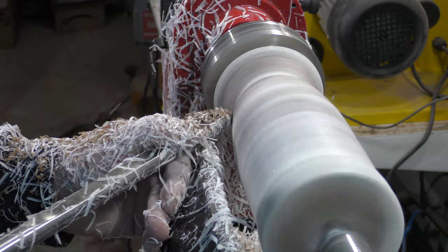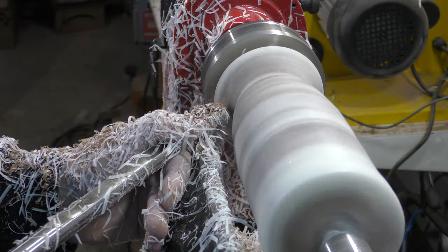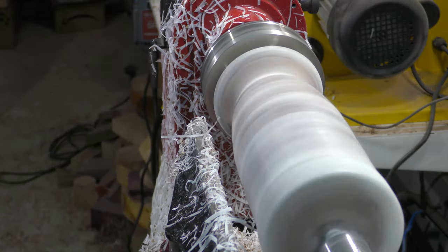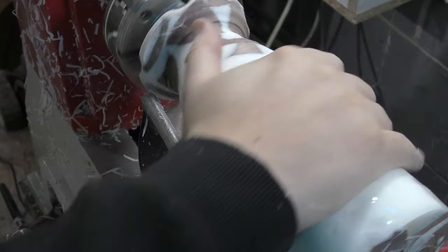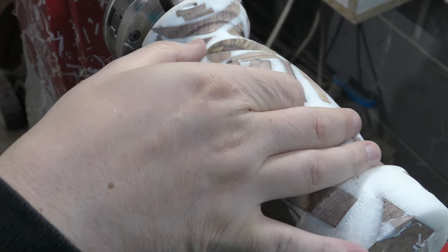I should have sanded it up, but because it was in a mold, there was no way I could get to it. So I didn't have a choice but to pour a second layer of epoxy on it. So basically, this is the point where I started to consider not finishing this project. But come on, we can get through this.